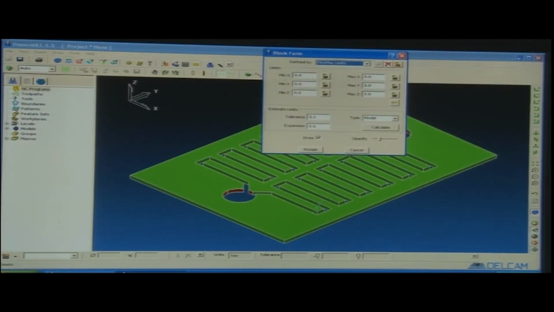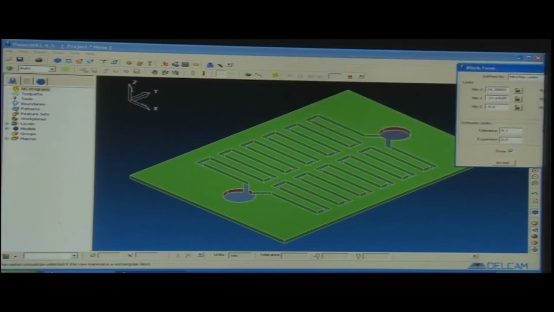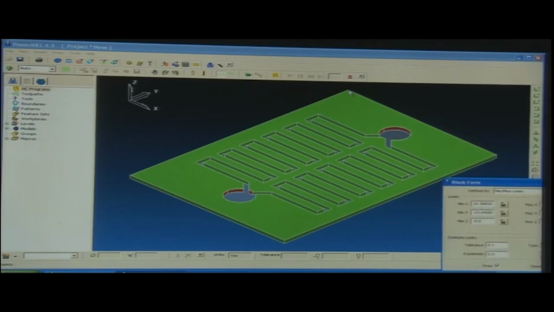It is clearly mentioned here what we need to calculate. It is calculating the x, y coordinates and z coordinate for this particular component. It is telling that the minimum x is 24.5, and what is the reference that we need to decide. We can take this corner as the reference, this corner, or this corner. Any of the corners can be taken as the reference point, that is the starting point, or we can take the center of the workpiece.